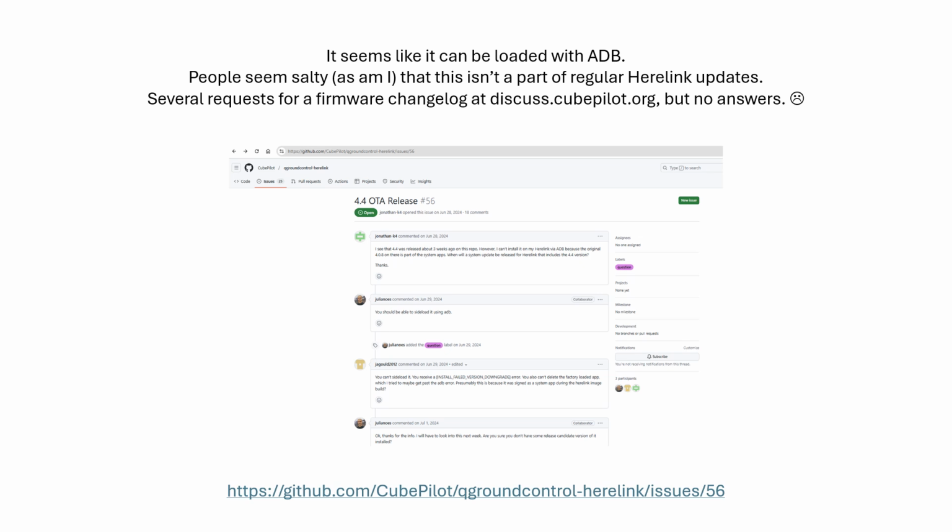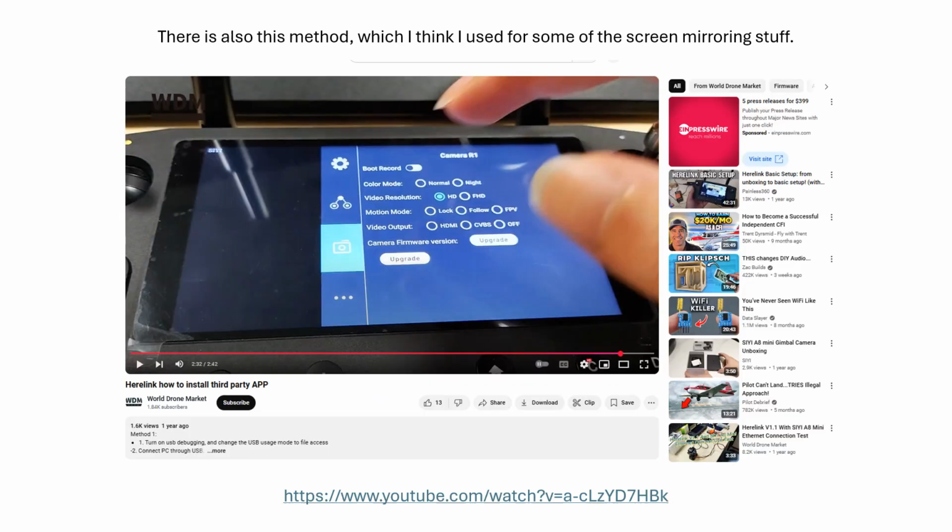It's unclear quite how the loading is going to work. Some people suggest that you can just load this with ADB, which is fine. But the thing has an SD card port, so I don't know why we can't just copy it on there and load it up. I would be pretty interested to have a web browser so I could just download this stuff and whatnot. So you don't have too much stuff on here, but being able to load this stuff would be handy. Anyway, I will give this a try.